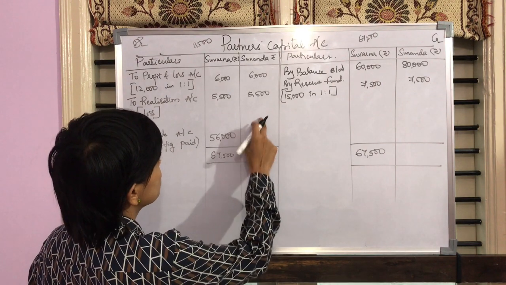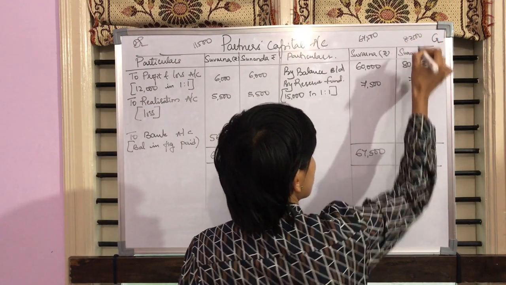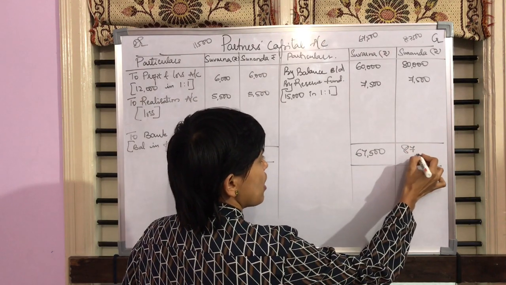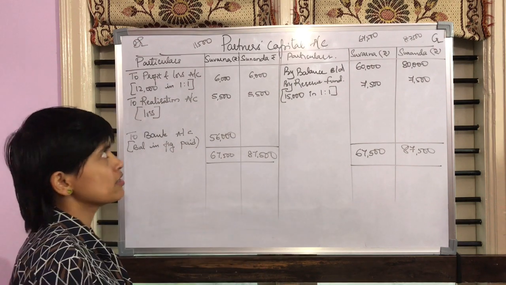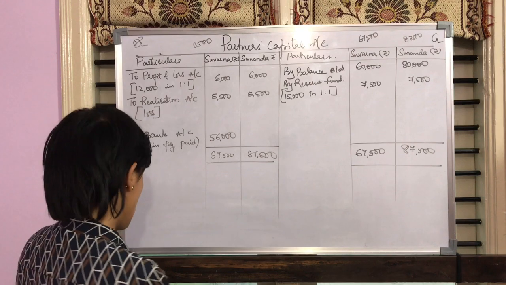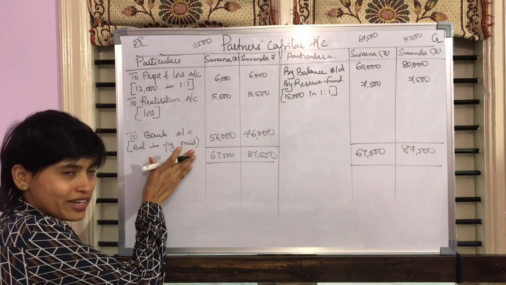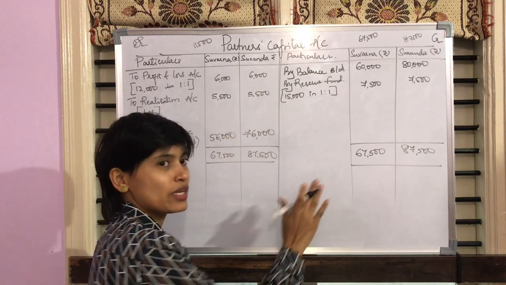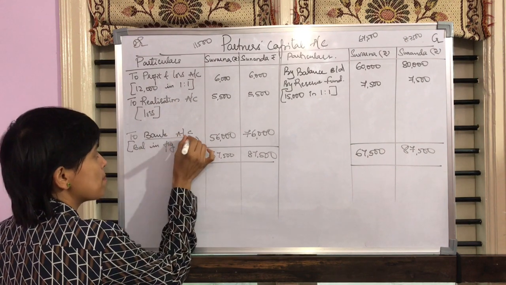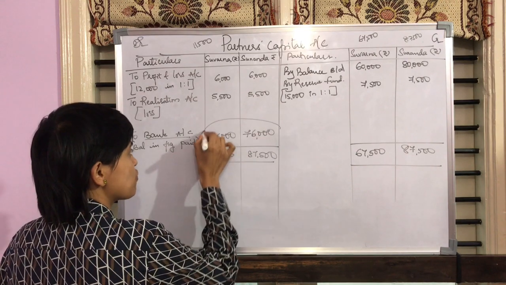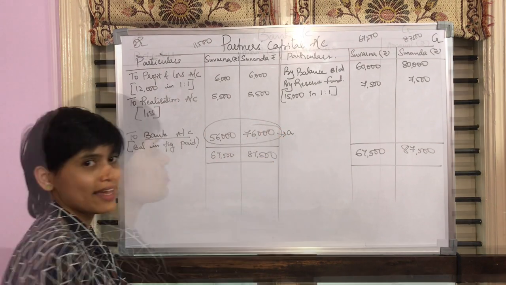The next partner is Sunanda. Her debit side total is 11,500. Her credit side total is 87,500. Let's write the highest amount on both the sides. 87,500 minus 11,500. Her final settlement value is 76,000. This is the final settlement, students, so do not bring down any balance. You need to remember over here we have bank account. So therefore this information will reflect in bank account on the credit side.